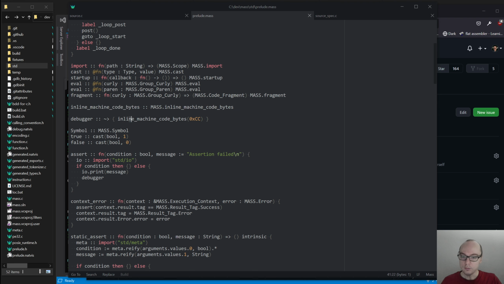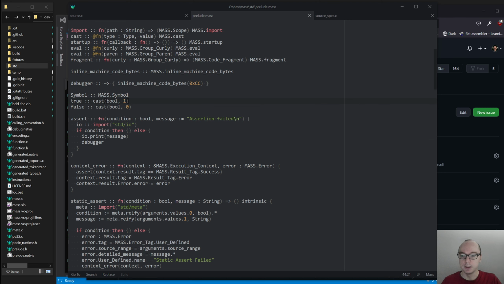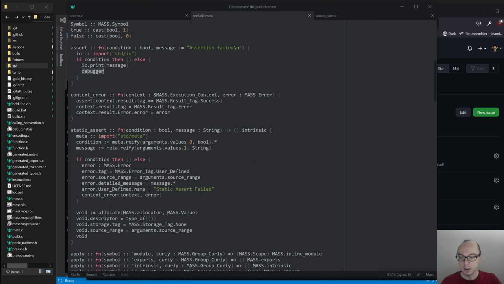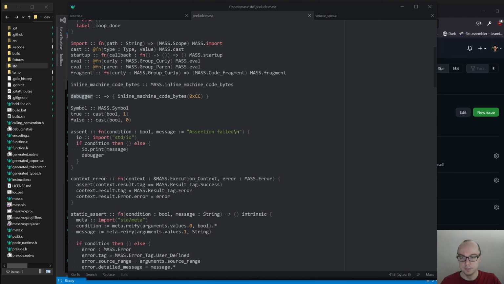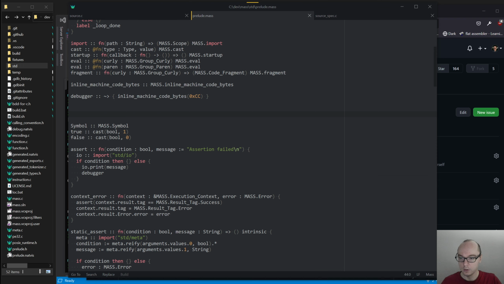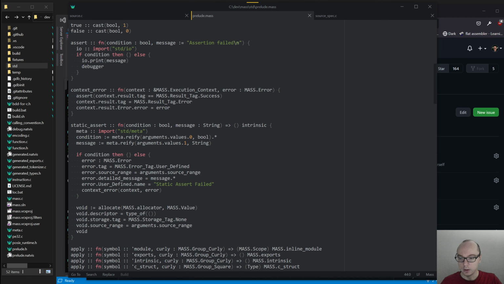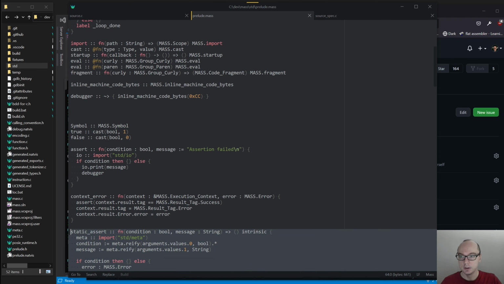I'm just going to replace the debugger stuff with something new. I use debugger in assert, so that's something we should be able to test once it's done. Let's just dive right in and see how it goes. Okay, so what would that look like? Well, we need an intrinsic.